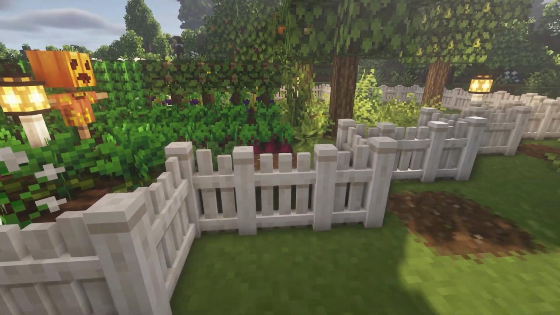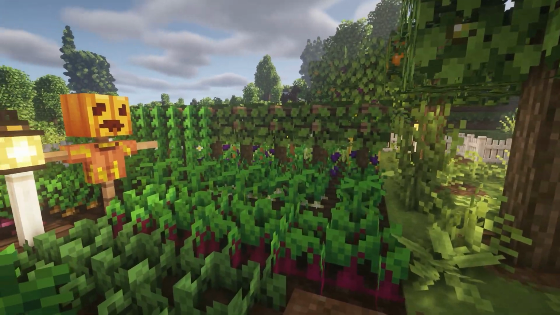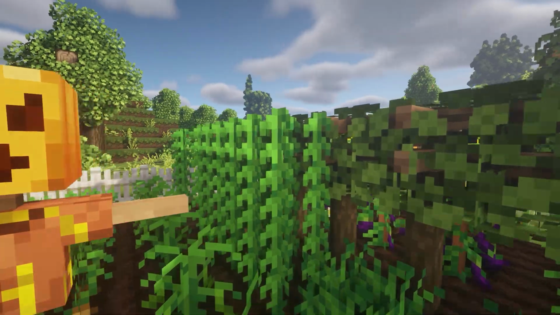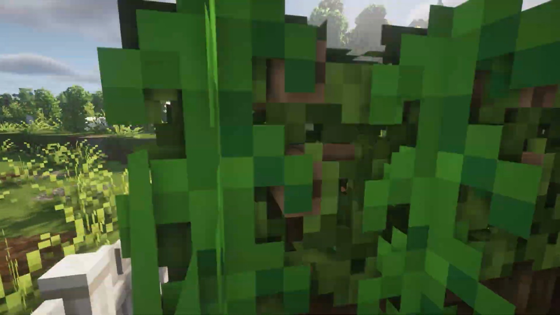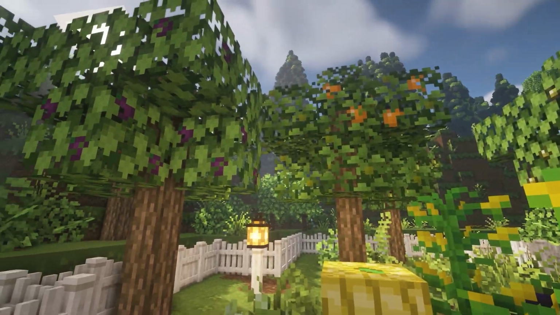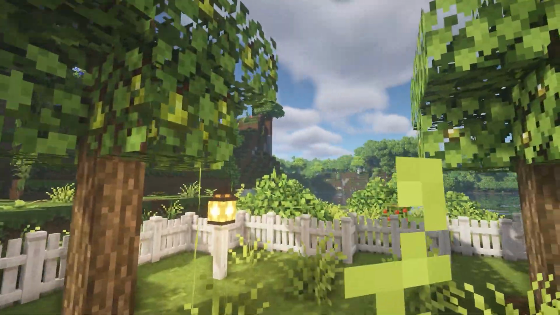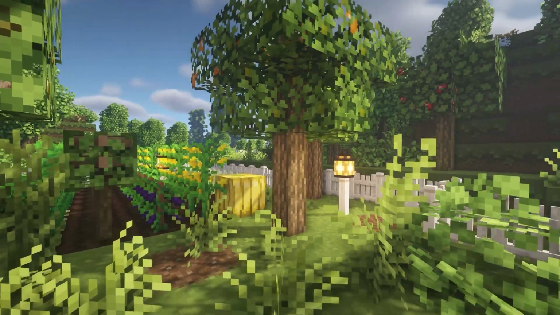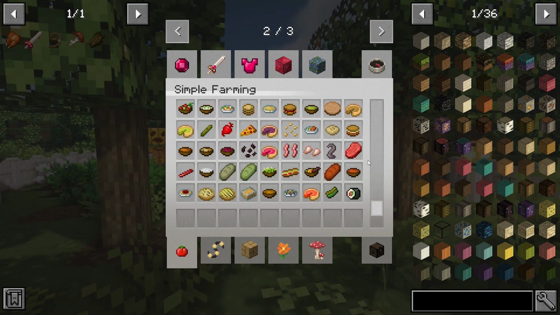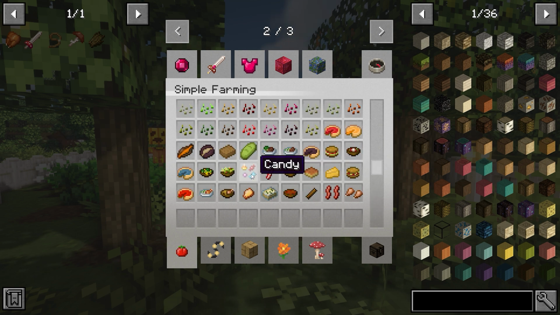It adds a whole bunch of crops. A scarecrow, these crops here which are grapes. It adds pea pods, corn, eggplants, and it adds like orange trees, plum trees, pear trees, so many new fruits, as well as a whole new bunch of foods as seen here. Even a candy cane and candy.